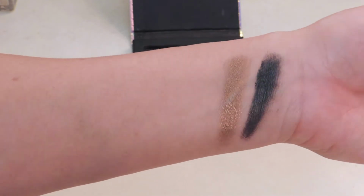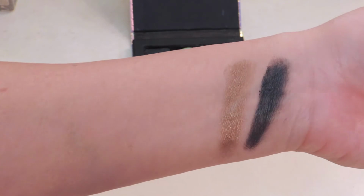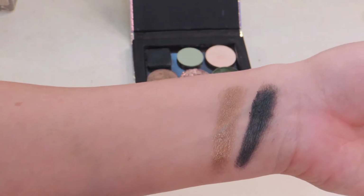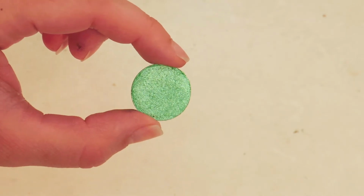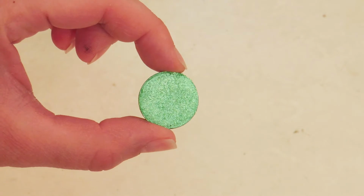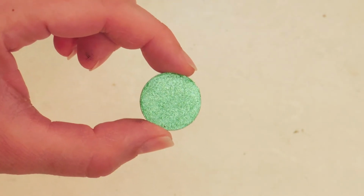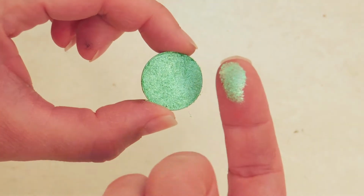Pretty, like a bluish sheen to it. When the light hits it in certain ways, it's really cool. And then this next one's from the Mint to Be. It's called Mint Tea, spelled T-E-A.